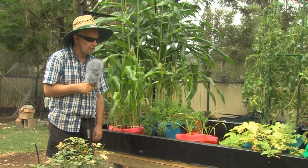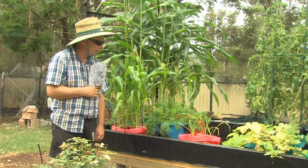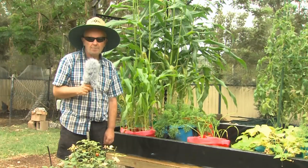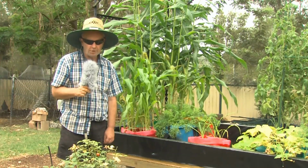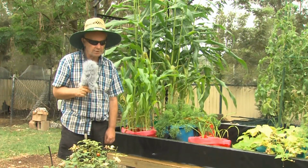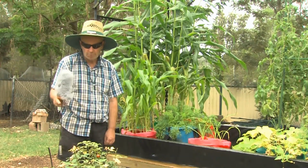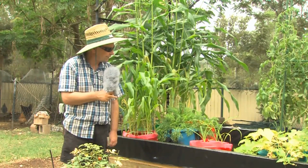It just goes to prove you don't have to have a lot of space, particularly if you use this type of gardening method. You get a lot of vegetables growing, because the plants aren't fighting for nutrients. An interesting little thing: when you normally plant out on the ground, you're looking at row distances. If you look on the back of a seed packet, it might say 60 centimetres, 66 centimetres or whatever. But when you plant into a bag, you're only planting at the spacing between plants, and you're not allowing for row widths, because you're not having to contend with row widths in this situation.